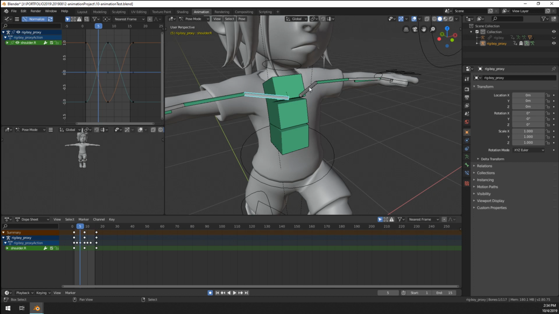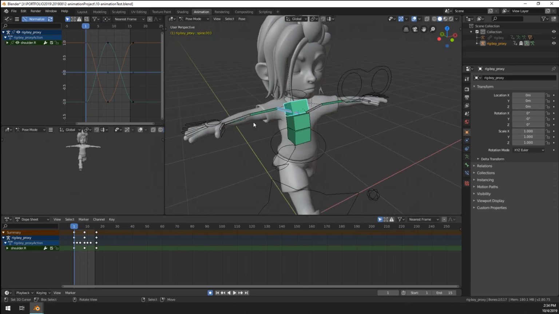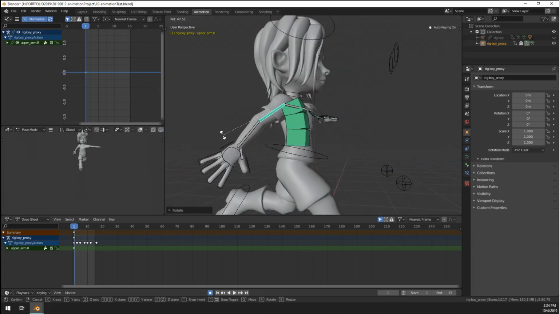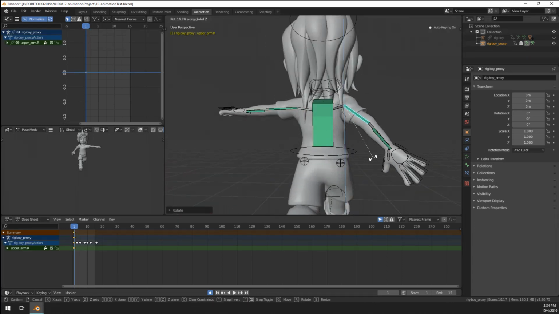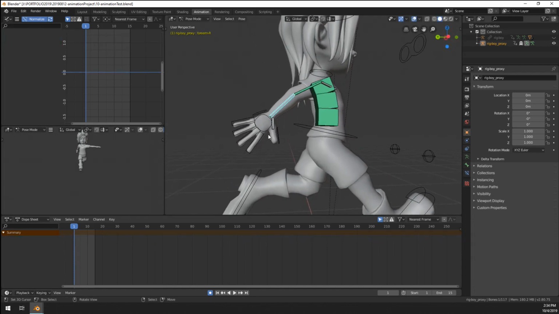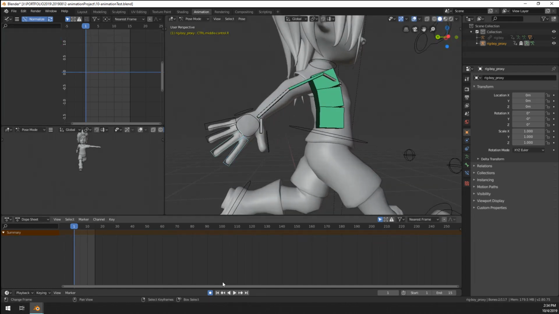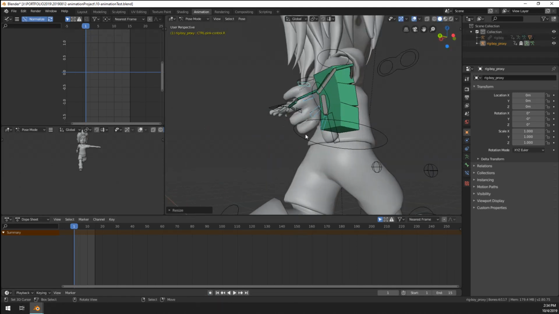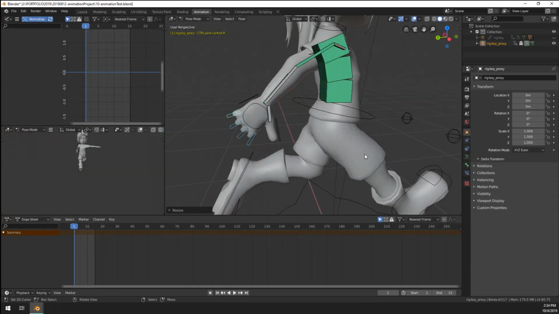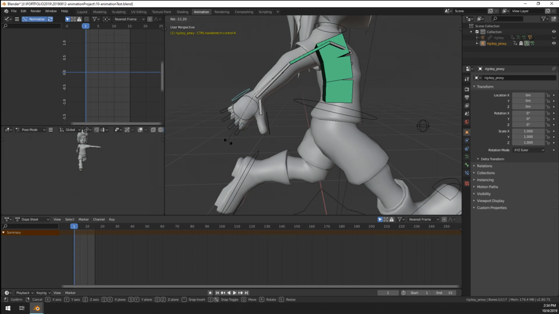So every time a shoulder moves to an extreme, we also have an extreme position for the arm, right? So we can put in secondary animation later and stuff. One thing we want to do, I'm gonna turn off auto keying, and I'm gonna make the fingers into a fist, right?